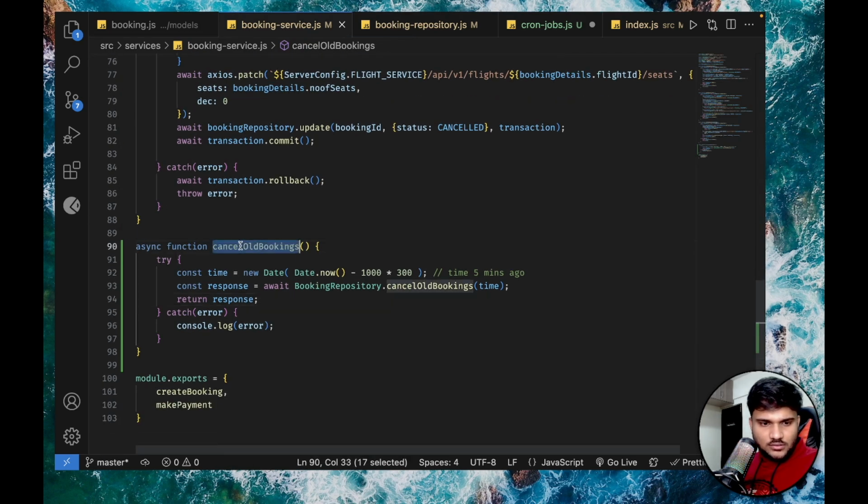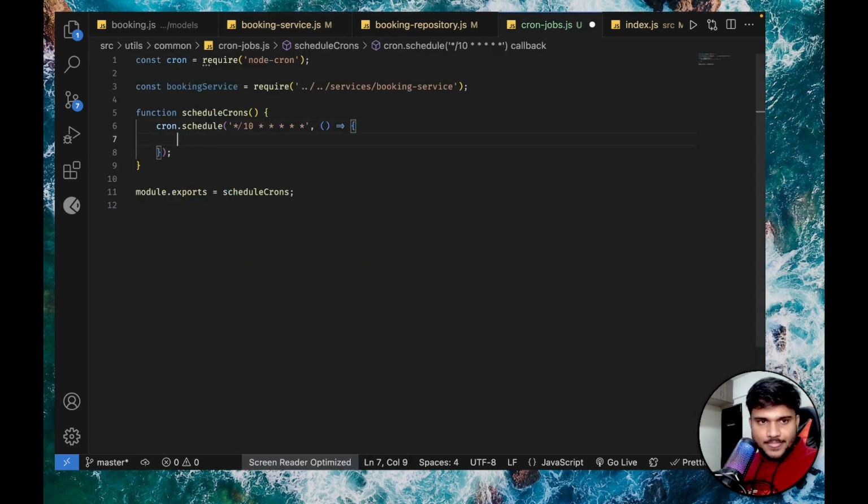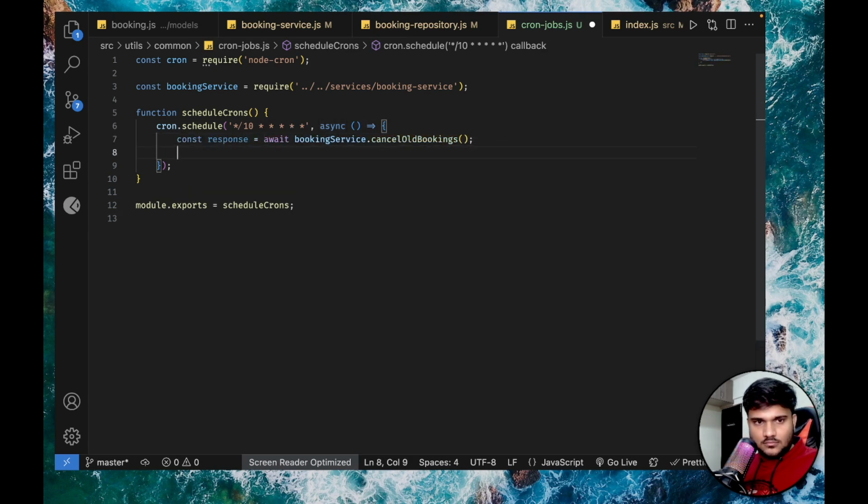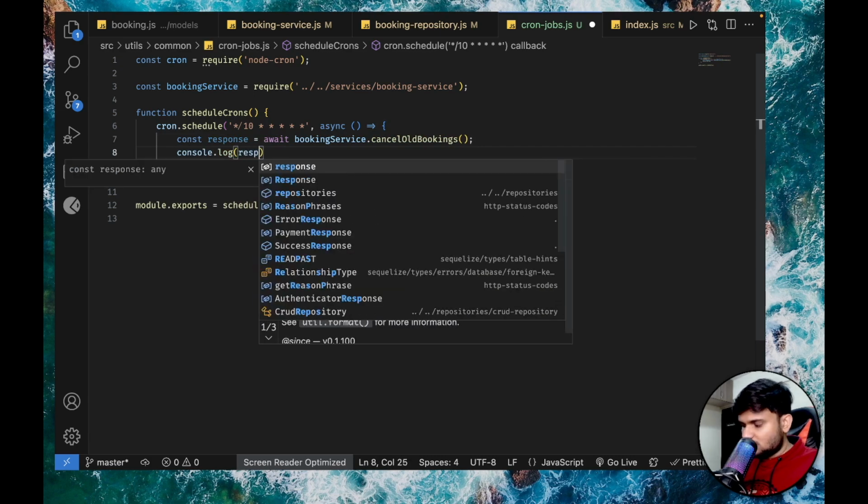So what we are doing, this cancel old bookings, I'll export. This is Date dot now, my current timestamp, minus 5 minutes will give me the new date object. I'm passing that and trying to get all the corresponding bookings. I'll say await booking service dot cancel old bookings, and whatever is the response, let's make it an async function. Console.log response.